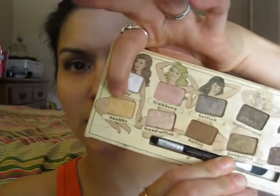And that's that. Now we'll take this yellowy color called Snobby, and we will put that on the inner corner. I'm gonna use, this is actually a concealer brush, but you can see that it's flat. It's the F70. You can use anything. That Walmart set that I have also has one of those, and I like to use this for eyeshadow as well. We're just gonna take that, and we're going to put it in the inner corner and sort of overlap it a little bit with that other bronzy color that we put on called Seductive.